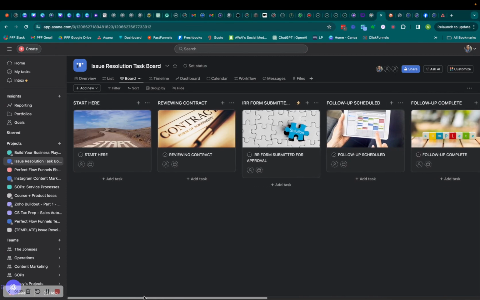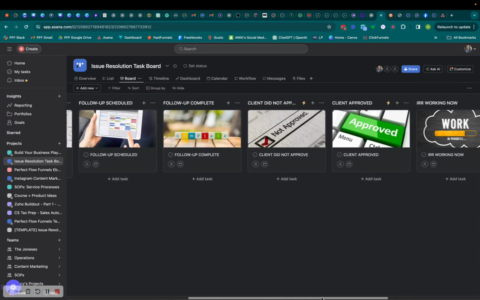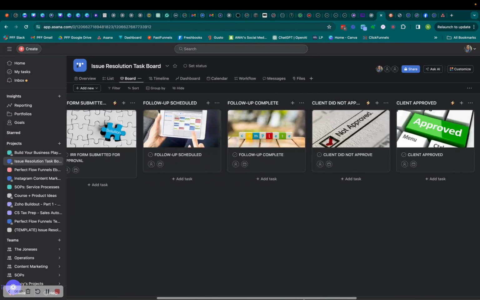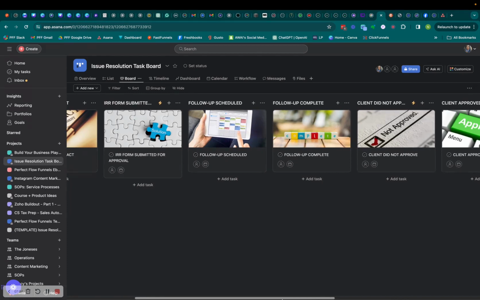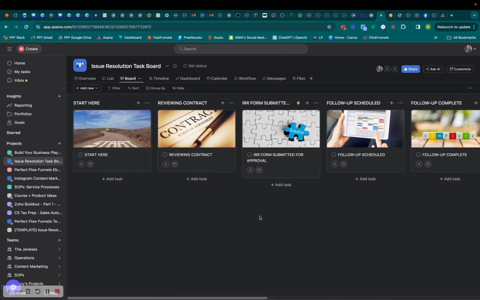You can just pop into the board and you can see, okay, I've got 5 issues. If she had 10 issues, 3 of her issues are in the reviewing the contract stage. We've got 4 issues where the follow-up has already been scheduled. We've got 2 issues that she's already approved. And of those 2 issues, we're currently actively working on resolving one of them. And then, this is how many of those issues we have resolved. So you can pop in here and review all of that without having to send out messages, without having to call meetings. It saves you so much time on the back end.